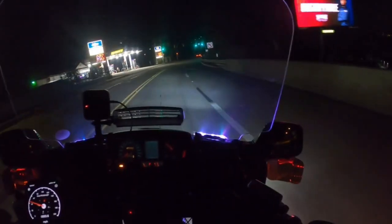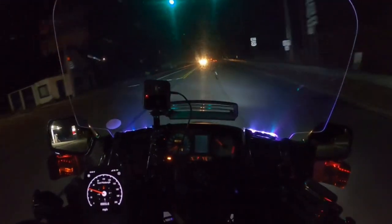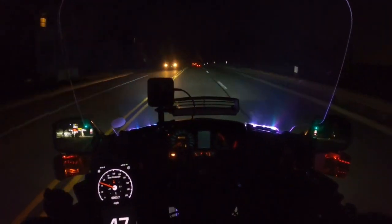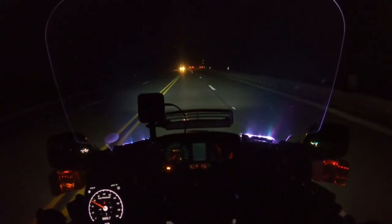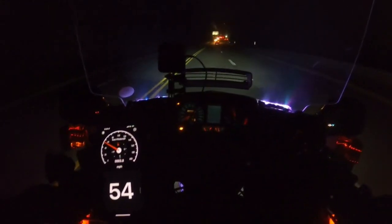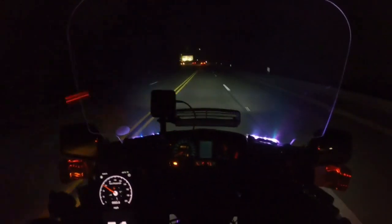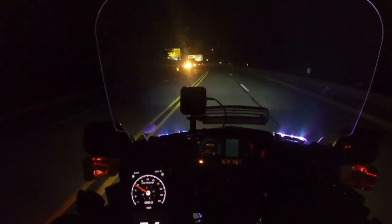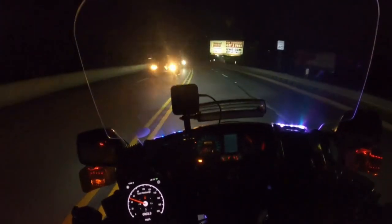Still good to be out on the bike today. It's 48 degrees right now, and yeah, I got the heated liner and glove liners on and everything else. I'm kind of decked out to be warm. I have a base layer on and my lighter jacket, but the truth is it's going to be 80 degrees on the way home. I won't need none of that stuff coming home. You still got to survive the morning commute.